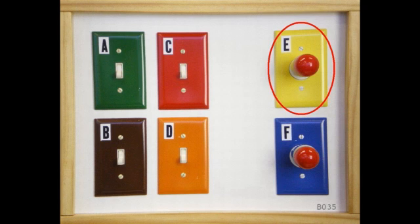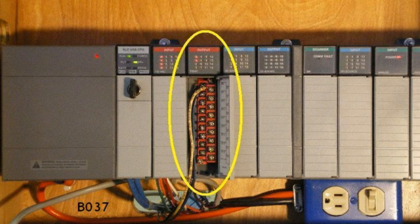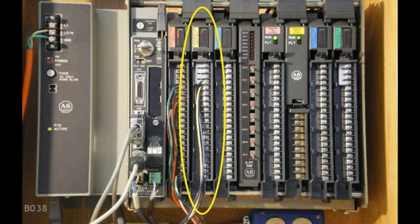Now let's connect an output. We'll use lamp E on the lightbox for an example. In most MicroLogix systems, the output wiring is connected to a row of screws along the bottom of the unit. In a SLC 500 system, it's usually connected to an output module located in the chassis. Many people call a module a card, and here's an output card, or module, being used for the larger PLC-5 system that we're working with today. But regardless of where the outputs are physically connected to the hardware, we'll always show the outputs at the far right side of our whiteboard drawing. Here again, we're already looking forward to our future troubleshooting exercises by setting up a left-to-right flow of the signals through the PLC.